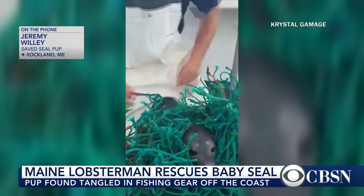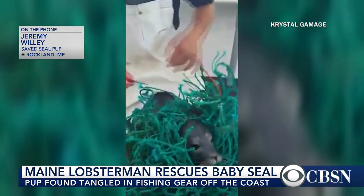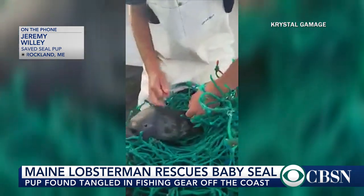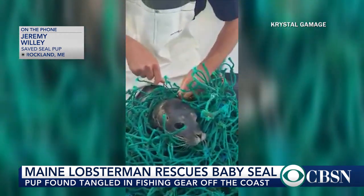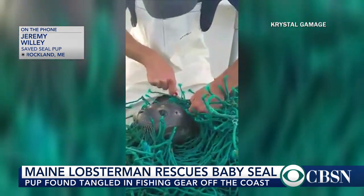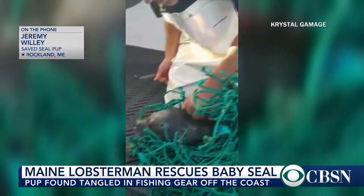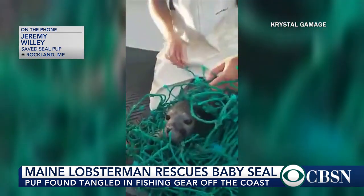I finally got all the way down there. He did jump around once and I had to pat him on the head and calm him down a little — that was really cool. I got through the rope, and then we held him for a second and set him back. It was amazing. As soon as that last part of the net was cut free, that little seal just relaxed. He knew he was going back in the water soon, so it was definitely a great feeling.